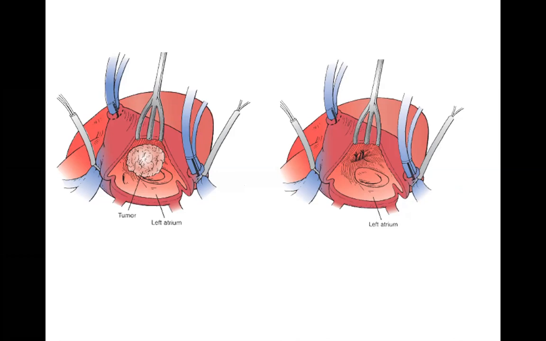Yes, sometimes it's tricky. We're lucky because most of the time it's coming from the interatrial septum, which makes the operation like you're doing an ASD. But sometimes when it's coming from the left atrial wall close to the pulmonary veins, here you have to do more reconstruction. Sometimes you have to resect part of the left atrium close to the pulmonary vein, reconstruct, and reconnect the pulmonary veins.